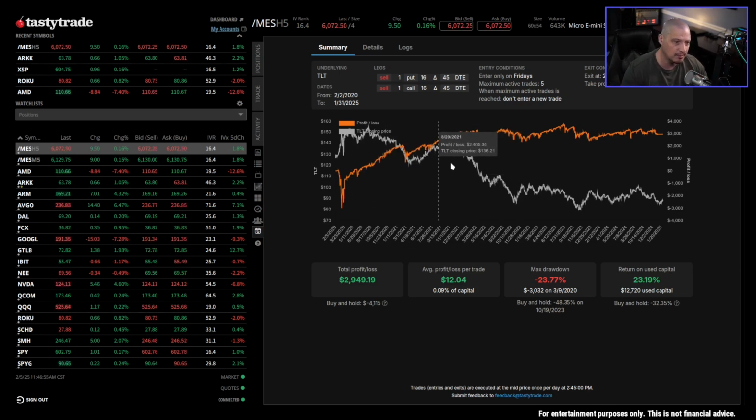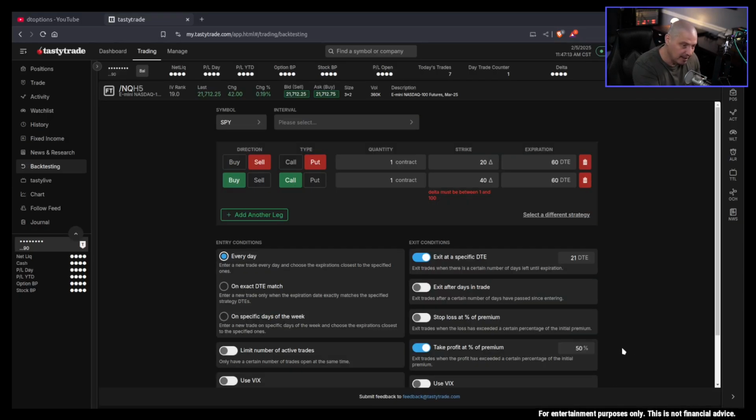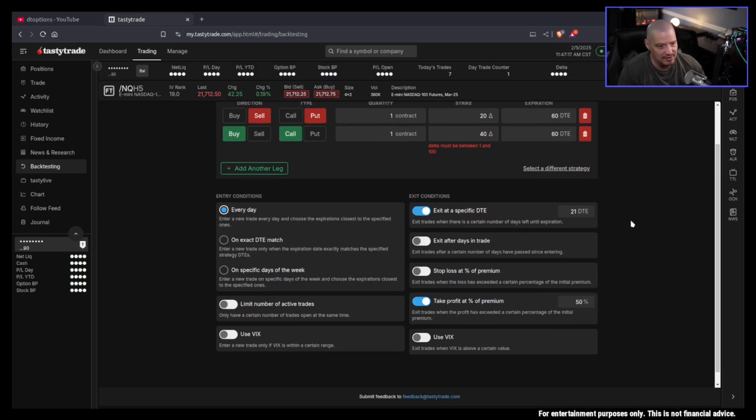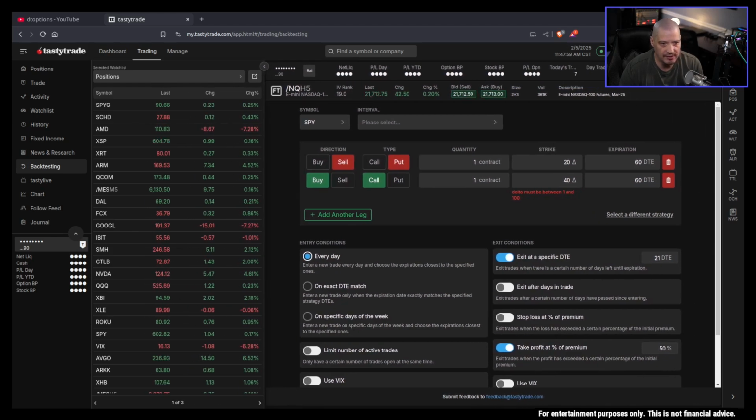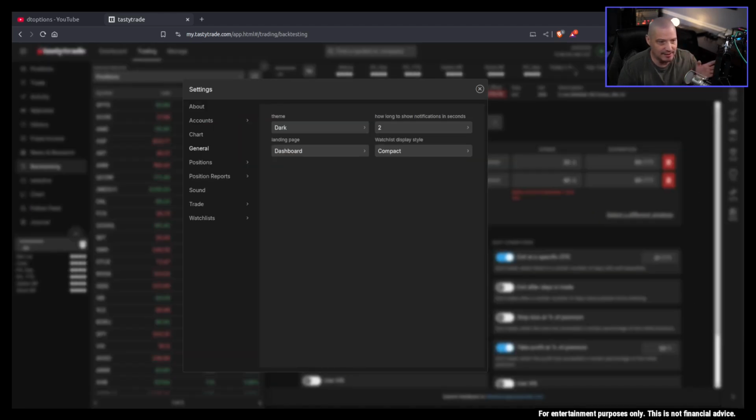TLT, you can see its stock price has actually gone down over the last 5 years, but you can see my short strangle strategy would have worked rather nicely actually over that same time period. And this was just a random ticker and a random strategy I picked. But now that I've actually run the backtest, maybe I should explore trading more strangles on TLT. And again, I could have run that exact same backtest on either client. It would have functioned and looked exactly the same. Some other things they've worked on with the web client, they've also really been focusing on adding some of the basic settings that you have in the desktop client into the web client.